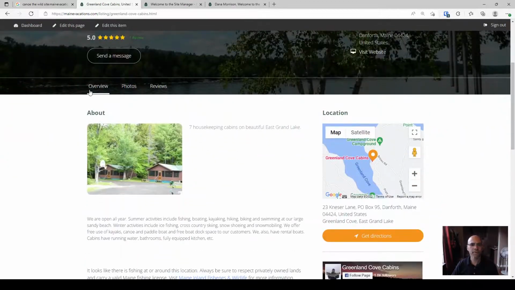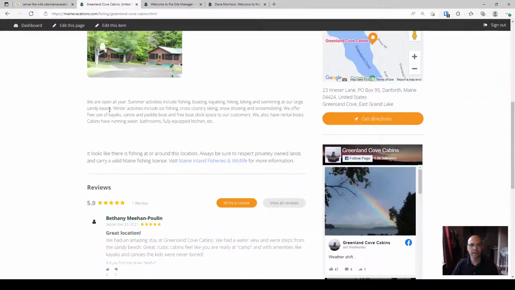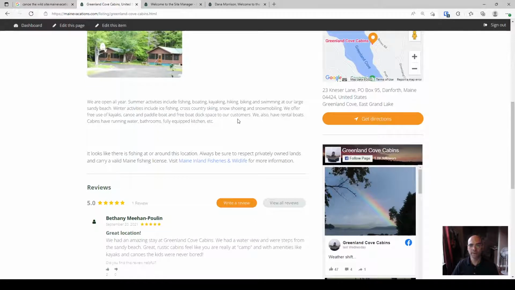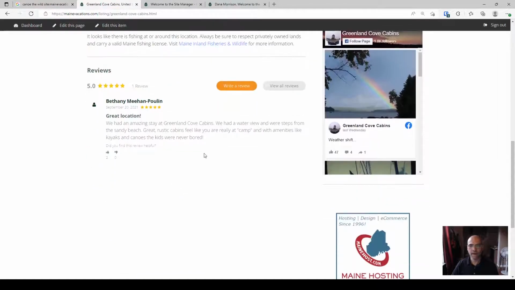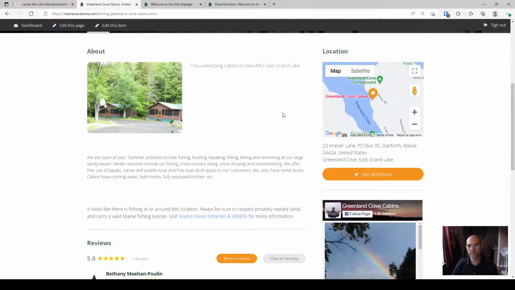Let's scroll down a little further. We see the overview. We're on the overview tab, and this is the small description paragraph with an image here. This could be longer, but in this case we just have this small description. With a longer description down here, this could be much longer. It could also include some images and HTML, and it is super easy to edit. So this is the long description section. A review is down here showing up, and really that's about it on this side for this client.